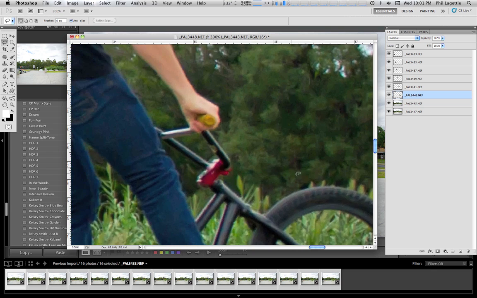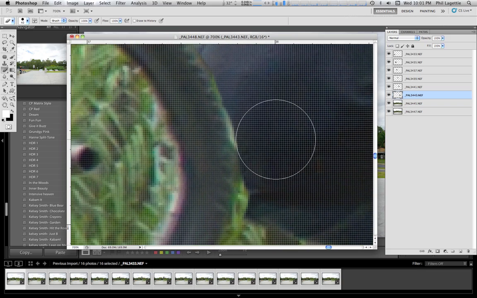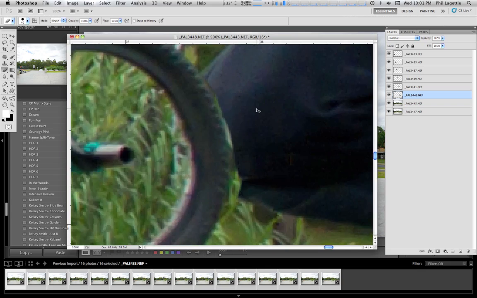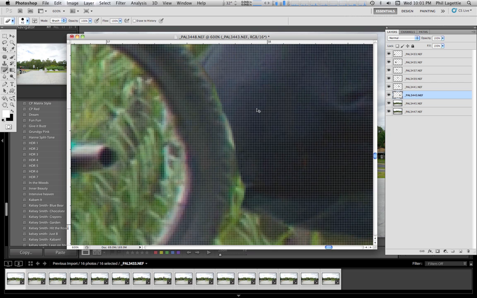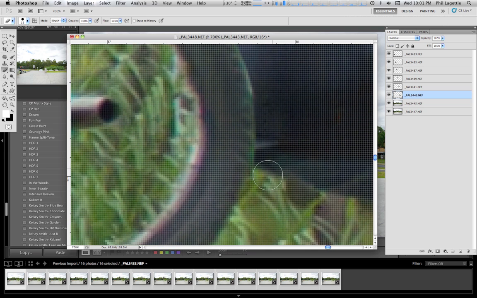All we need to do is go down, hit E for the eraser tool. Again, I'd usually be working with masks, but I'm working destructively for this, just for the sake of the video, because it's time consuming. I'll go ahead and delete as close as I can to that wheel. I'll go right in. As soon as you get to 600%, you get a grid. I tend to leave that on because it can sometimes really help when you're doing fine work if you're using a softer brush. But in this situation, it's not the best. But you know what? Doesn't matter. I'll go over it quickly just to get rid of that information. When you zoom out, you can't really tell anyway.